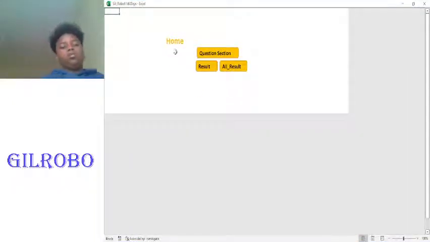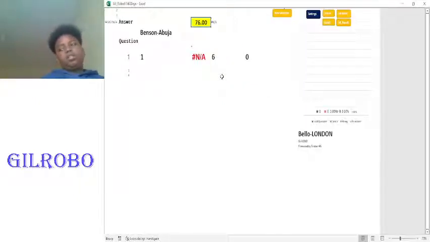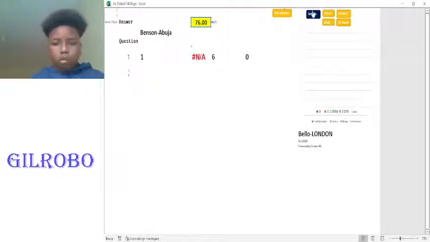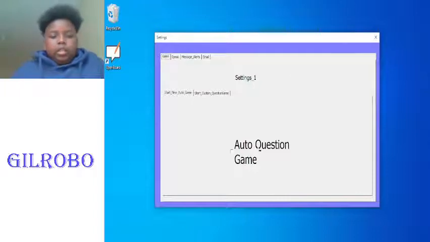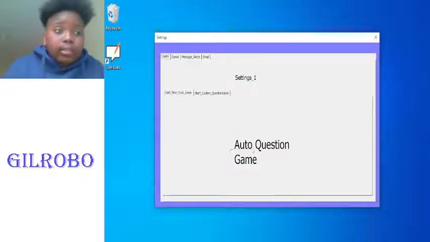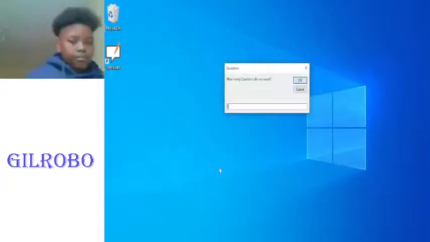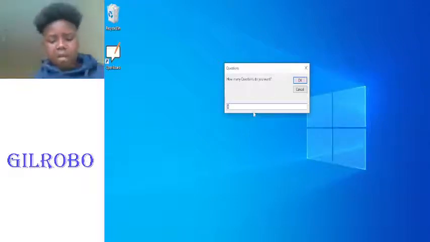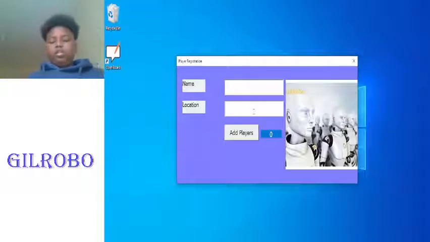Okay, so I'll go to the question section. Then what I'll do is go to settings. Then I'll click auto question game. Okay, now I'll do subtraction, yeah. And I'll leave it as 5. Okay. And let's start with Megamind.